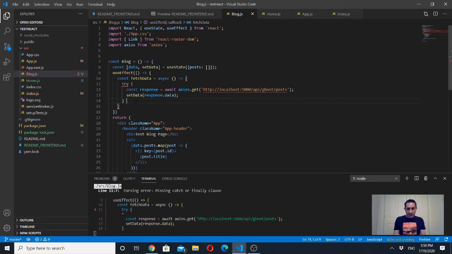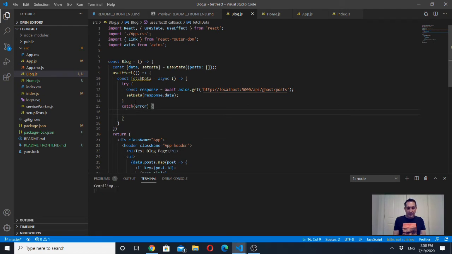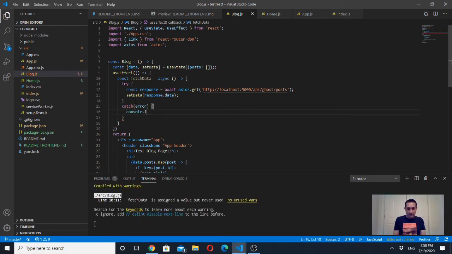Okay, so now we need to wrap up this try block, and we can do a catch, and we just catch any errors that come our way. And for this tutorial, we're just going to console log those errors. Obviously, if you had error handler middleware or something like that, we'd want to deal with that here. But for a short tutorial like this, this is probably sufficient.